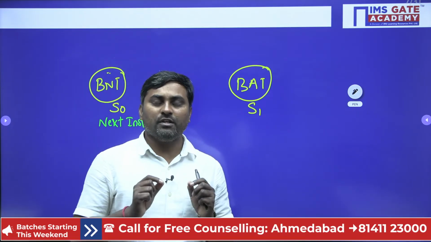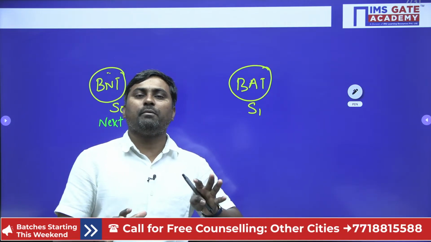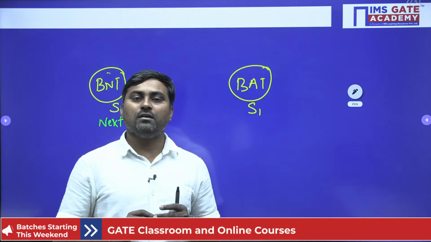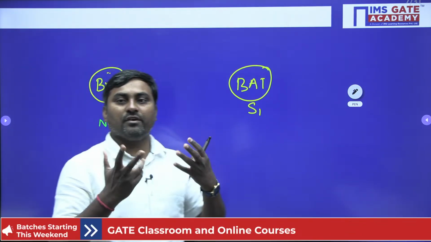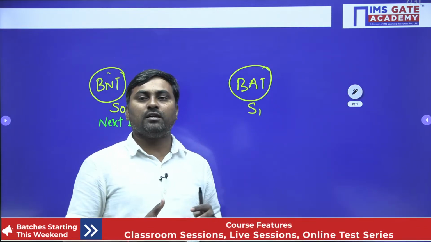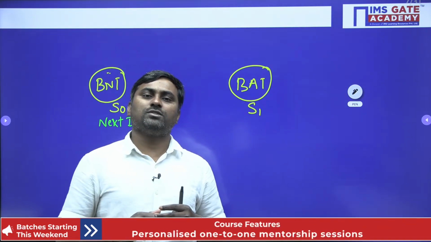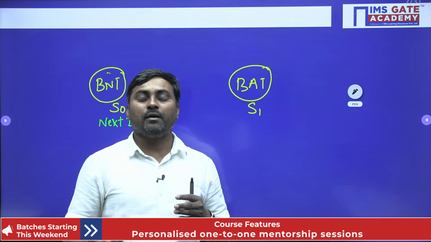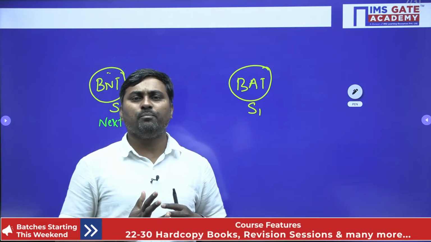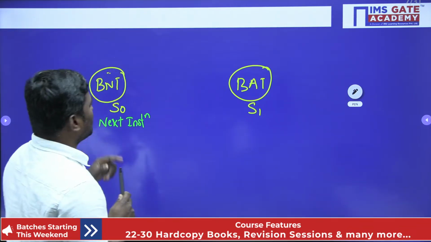Very simple thing I am trying to say: when you predict something, if the prediction is wrong, there is a full penalty. If your prediction is right, no penalty. Why, sir? Suppose you predict branch never takes and you place sequential instructions running. By the time the target is resolved, the condition might be false, so it is not going to take the target instruction. The sequential instruction is already fetched and decoded, so you are only benefited. No penalty happens.